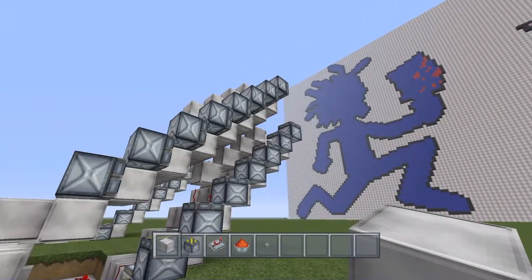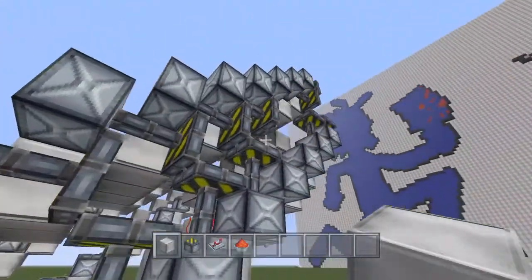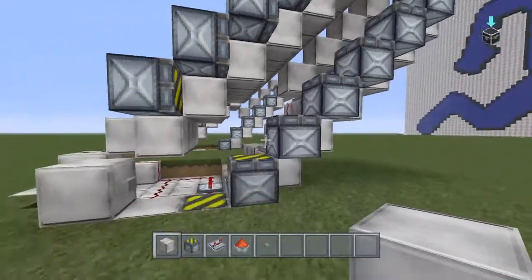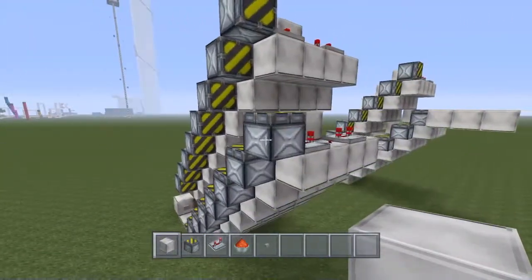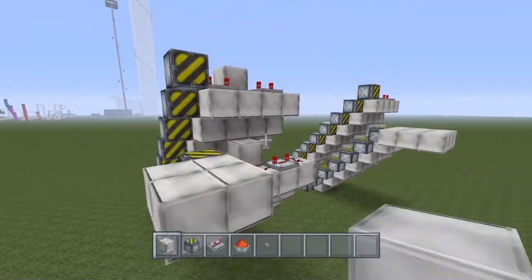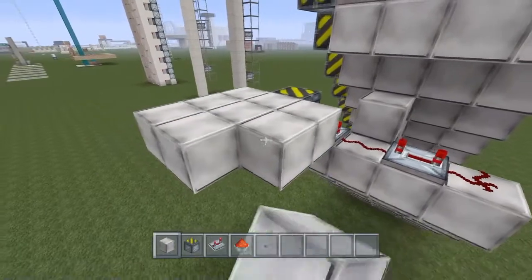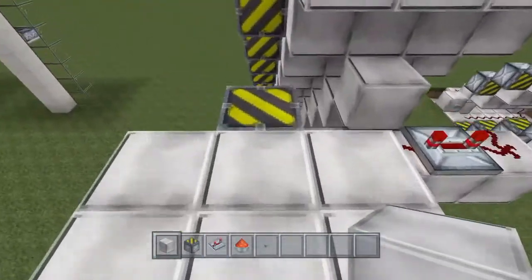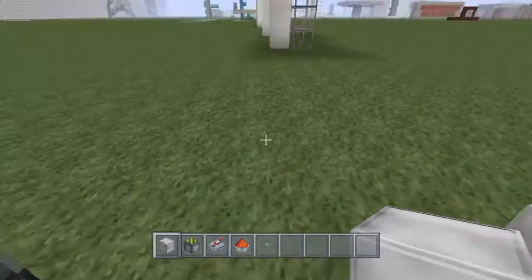Alright guys, now once you have that, now let's try it out. Press the button. Perfect. Now, once you have this, you'll need to do some kind of platform up here. That way, once you get pushed up, you'll have somewhere to go. Now, once you get up here, you can just easily go down just like this.